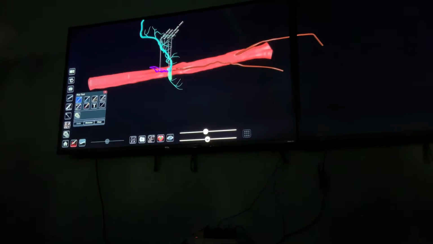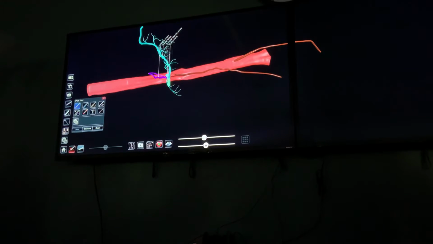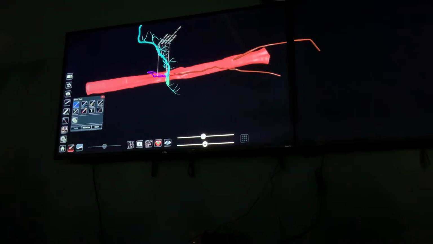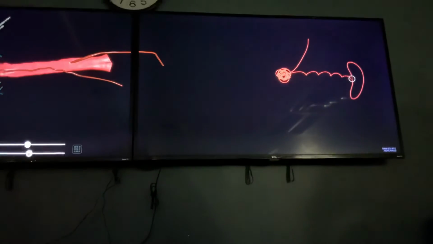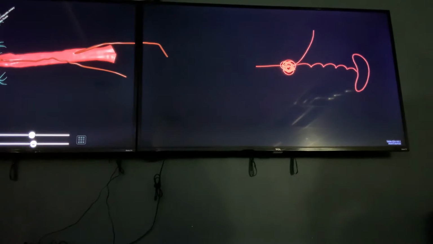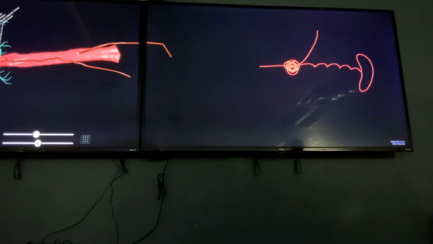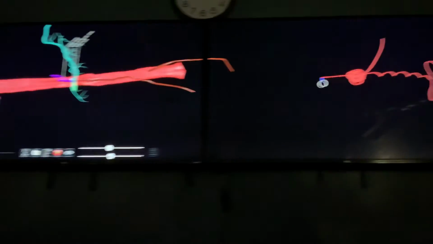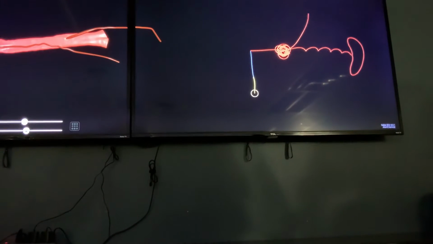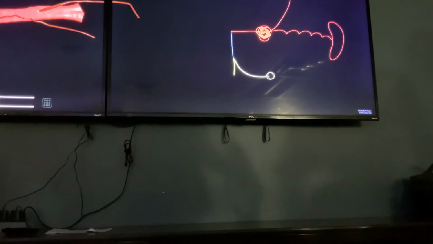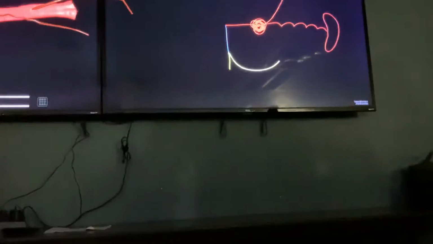So celiac trunk right through here, right? Nice big thing in the middle. We said we're going to have that nice left gastric go this way. We'd have a piggy tail that's going to go to the spleen. And then we said going towards the side with the liver, we're going to have that common hepatic artery. We said that off of that, we would get that nice little gastroduodenal artery. That was going to then divide and give us what? Superior pancreaticoduodenal and right gastroepiploic artery. Okay.